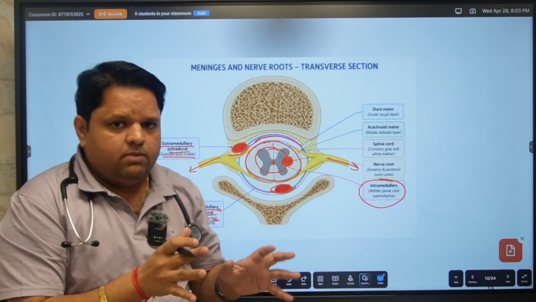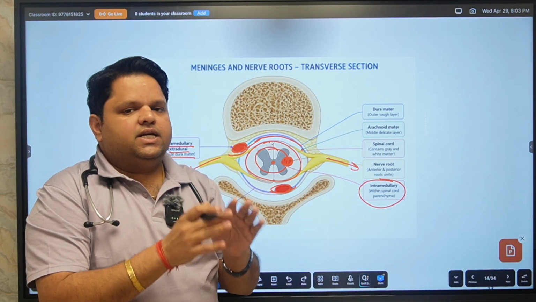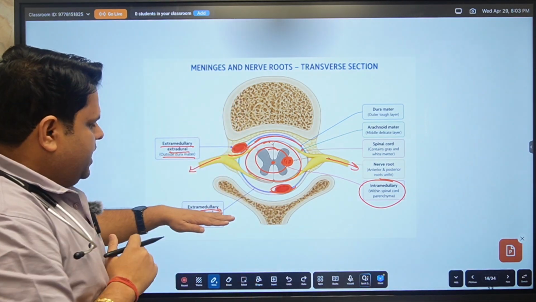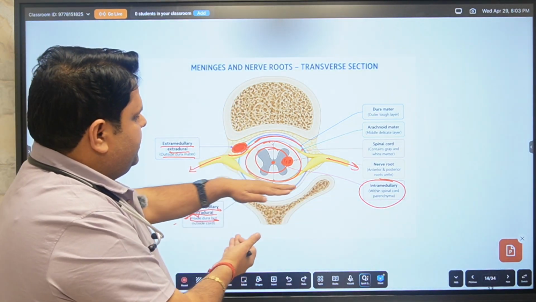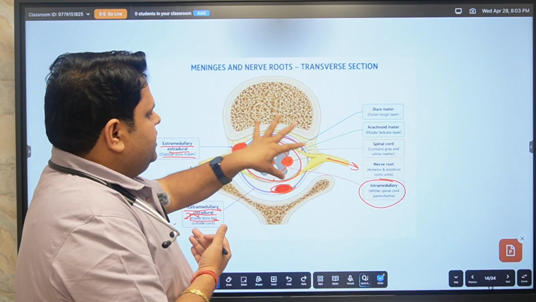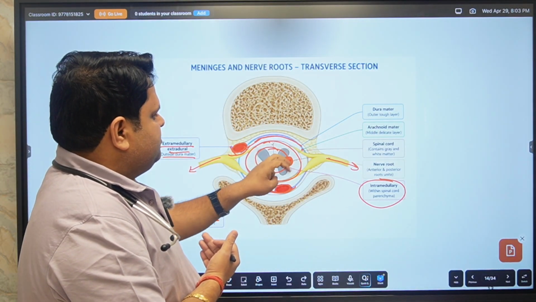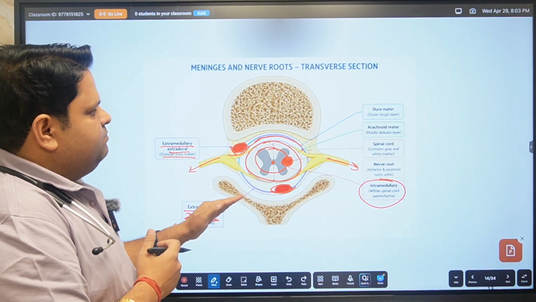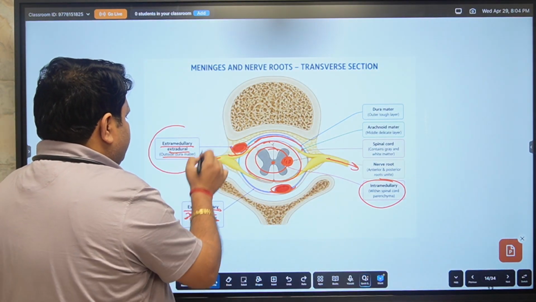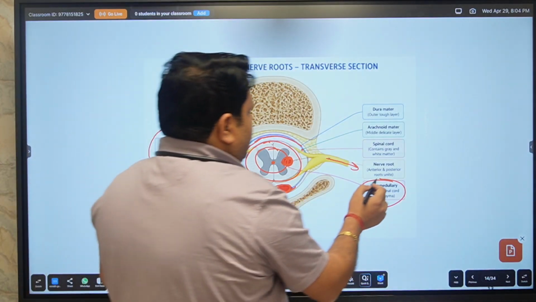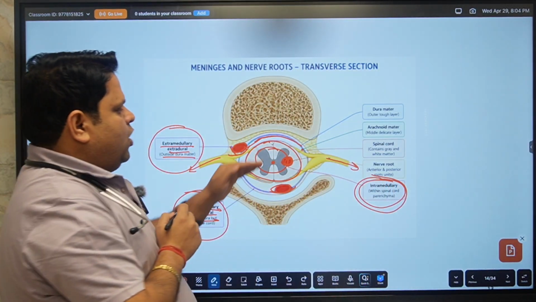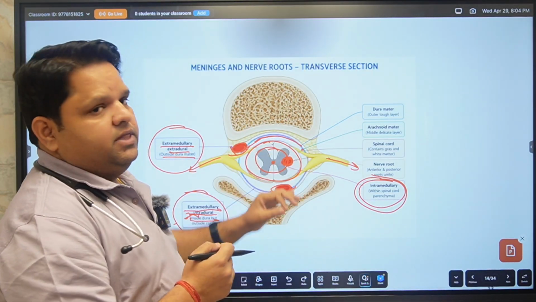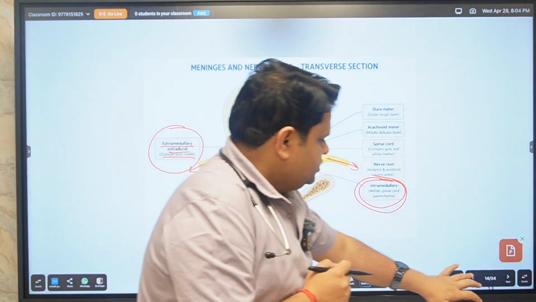So for compressive myelopathy, we divide lesions into three groups: extramedullary extradural, outside the dura mater; extramedullary intradural, inside the dura mater but outside the medulla; and if there is a lesion in the parenchyma of the spinal cord, it is called the intramedullary type of lesion. We classify according to where the lesion is located, because this helps in the approach and in making the diagnosis.